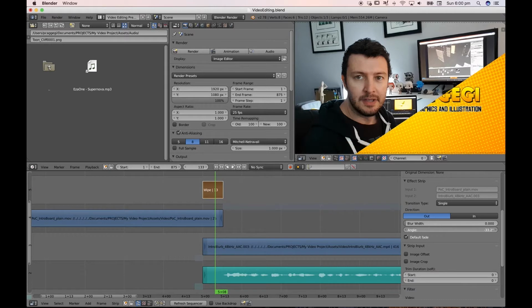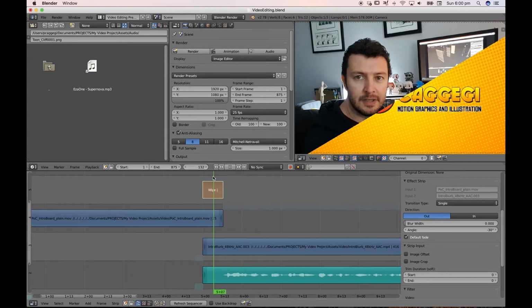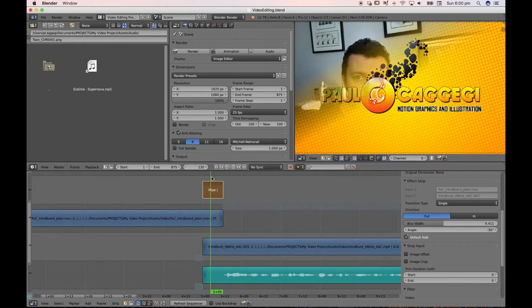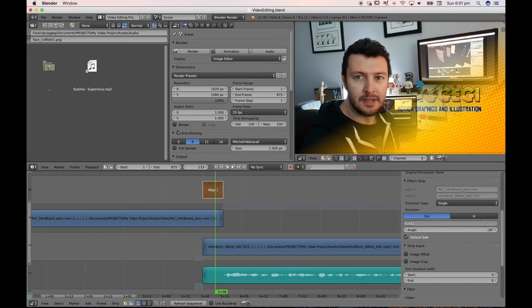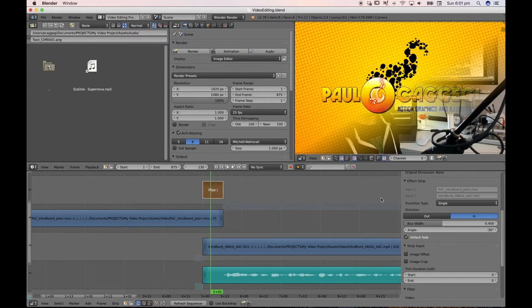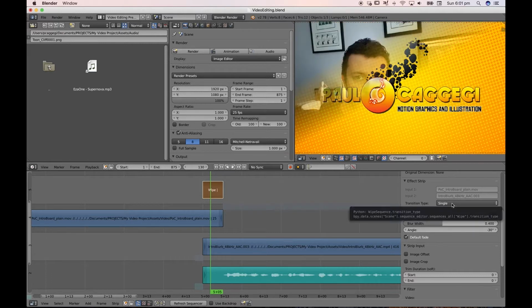So if you want a nice sort of diagonal Star Wars-y type wipe, so let's say we went -30, that's quite nice actually. So if we were to scrub along there, that's quite a nice one. We've also got a blur width, which is really handy, so that you can actually have a very soft wipe, right? So that looks kind of nice, especially with that halftone pen. I'm going to leave this at maybe a 0.4, but you can also change the direction. So an in or an out will basically just reverse the angle, right? So I'm going to go with out over here.